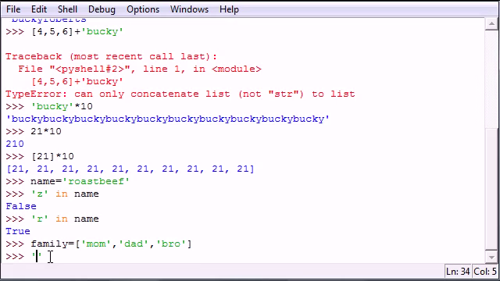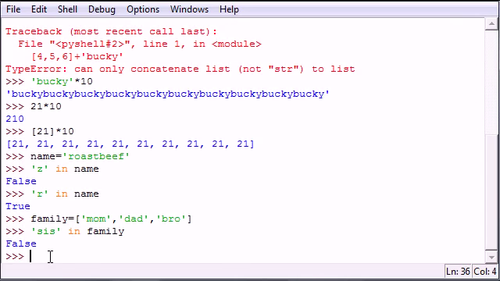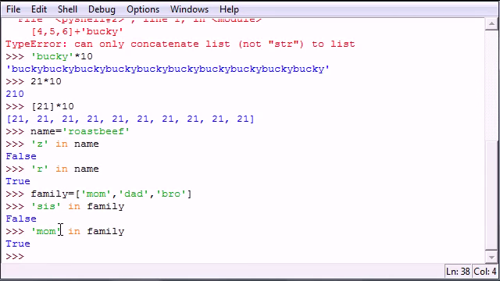So I can say, alright, is sis in family? Enter. No, sorry, sis is not in family. I guess she wasn't cool enough. What about mom? Is mom in family? True, because this element is in this sequence. So that's what in does. It checks if this element is in this sequence. I can't tell you guys any simpler than that.